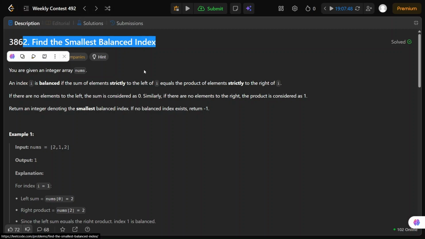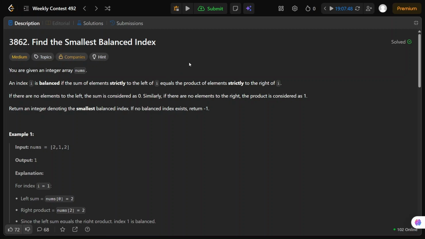In this problem, we are given an integer array nums, and we need to find the smallest balance index.